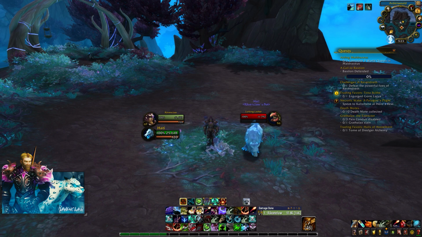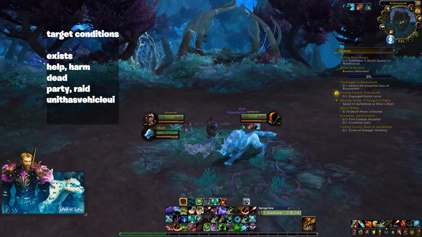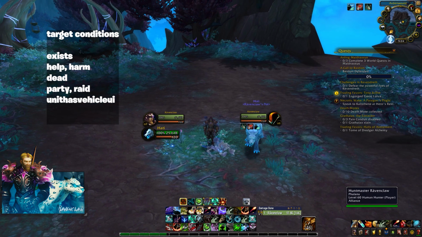So your targeting conditions are exists, meaning if your target exists or you have one selected. Help and harm refer to whether your selected target, or your proposed target, is an enemy or a friendly player.